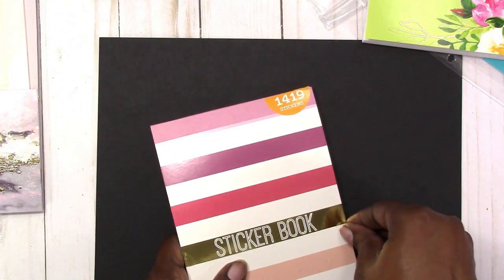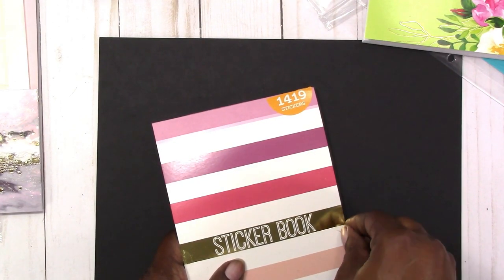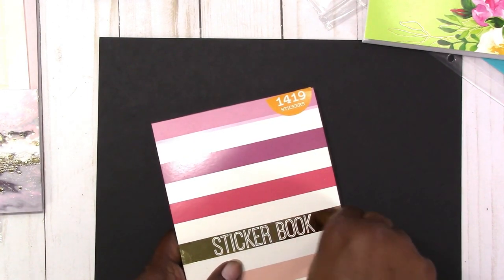Nice. And I almost did not buy any of these. I was like, I don't need sticker books. So if you consider, Mambi books are like the Happy Planner books. I keep saying Mambi, but the Happy Planner sticker books are like the ultimate sticker books.